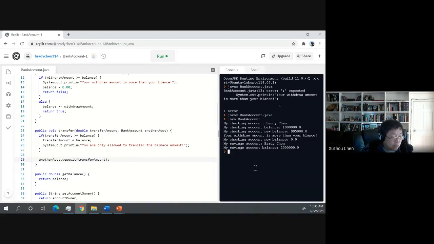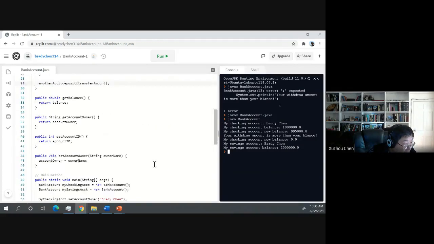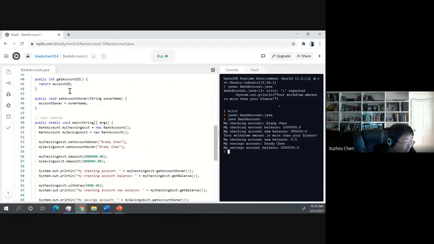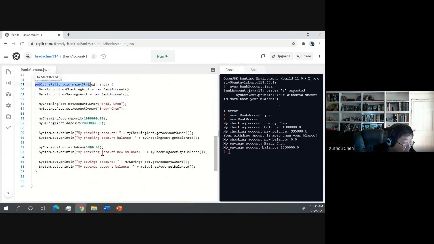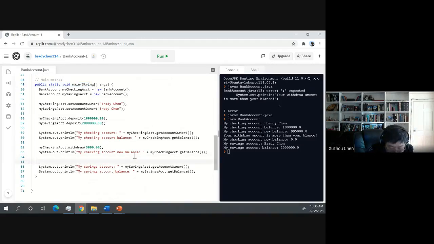Okay, let's just do this. Let's say in the main method, I want to do the transfer now. I'm gonna say my checking account withdraw this, and after this, I'm gonna do the transfer.